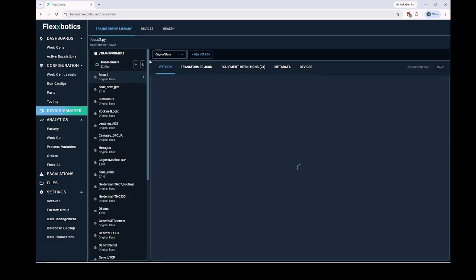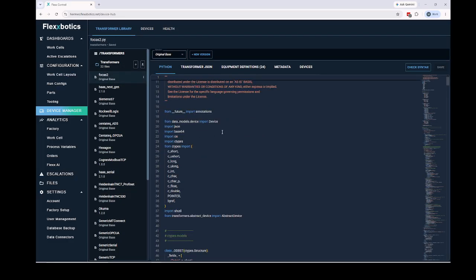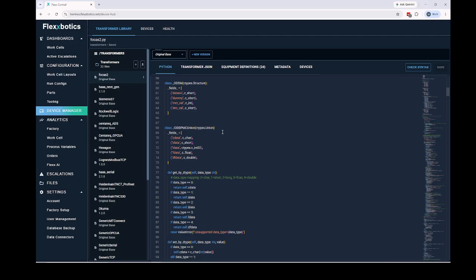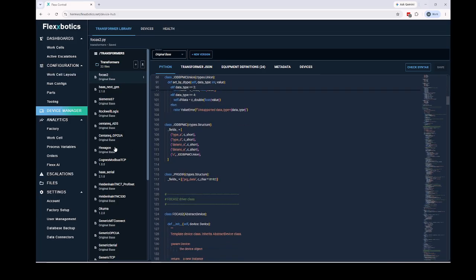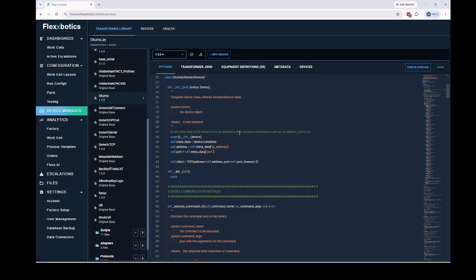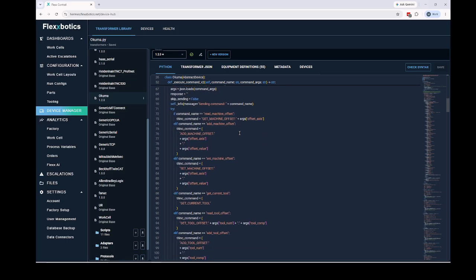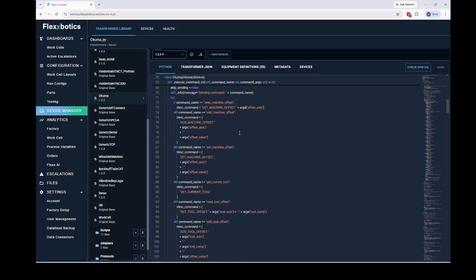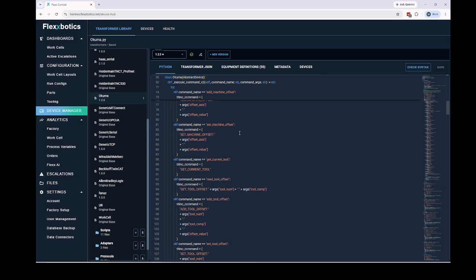Flexbox connectivity is driven by what we call transformers. These Python-based modules handle read-write communication to a wide variety of device types, utilizing low-level protocols and common architecture to access runtime data, contextualize it into useful, legible information in real time, as well as route it to both Flexbox destinations and external IT. You can see here in our Device Manager's Transformers tab, we can read, modify, and expand on these transformers in a fully functional IDE environment, complete with tooltips, IntelliSense, and revision control.